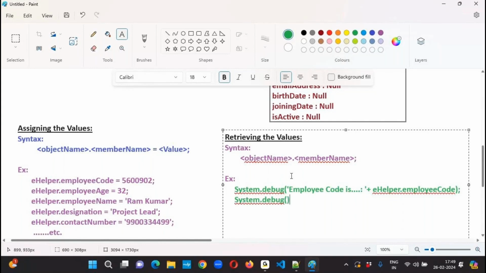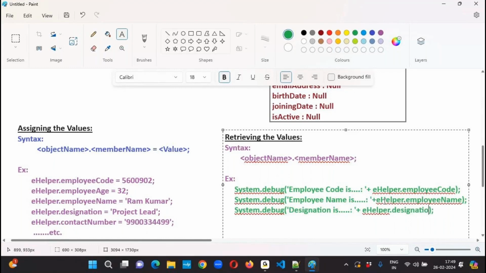System.debug employee name is eHelper dot employee name. System.debug designation is eHelper dot designation.